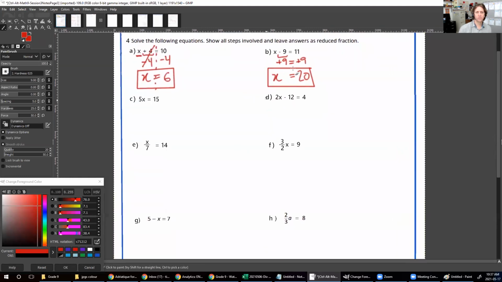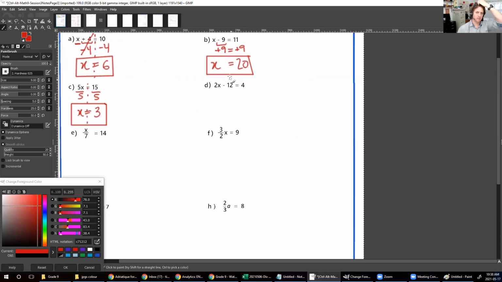All right. Here we go. We've got a multiply. So 5 times x is 15. We just want one x on one side of this equal sign. 5 times x, the opposite is to divide by 5. And if we do it to one side, we divide by 5 on the other. 5 divided by 5 is 1, or 1x. And 15 divided by 5 gives you 3. And if we plug 3 back in, 5 times 3 is 15. 15 does equal 15.